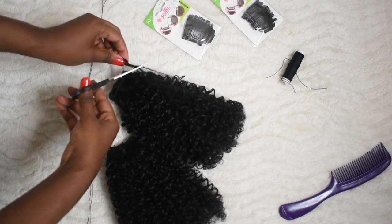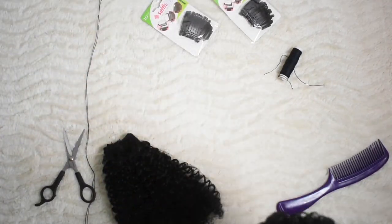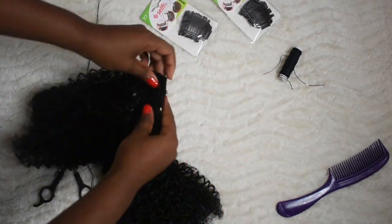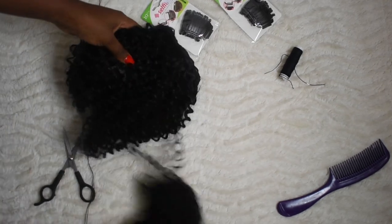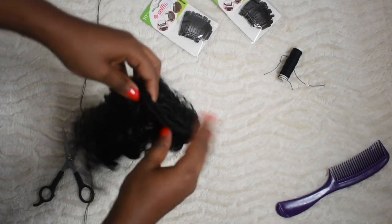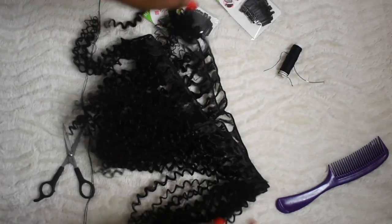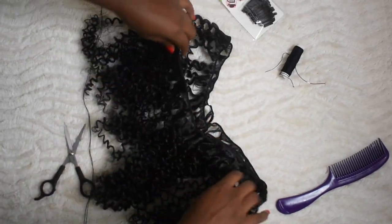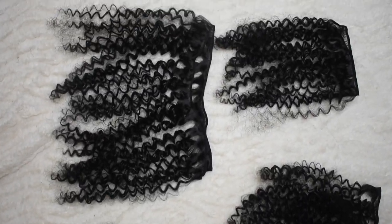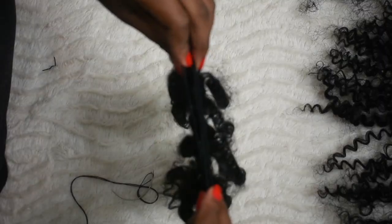So what we're doing here, we're basically just opening the weft from the package. And I'm just going to estimate how wide my head is and how long I want to cut each weft. You can either put this on your head yourself and try to measure it out. But me, I'm just estimating how wide I think my head will be. So now that I have all of the pieces where I think the width of my head is, it's time to move on to the sewing portion.